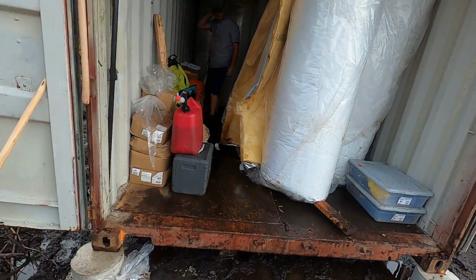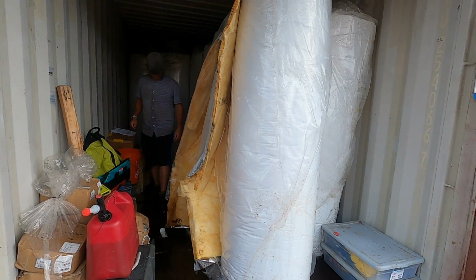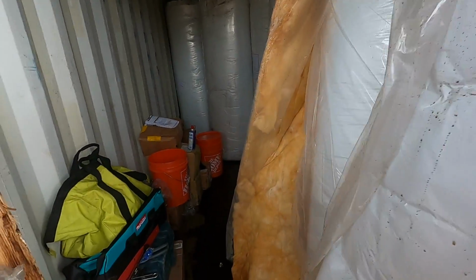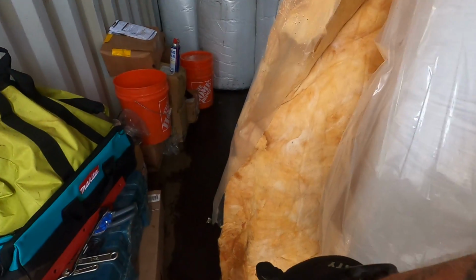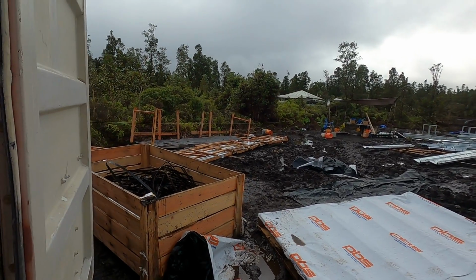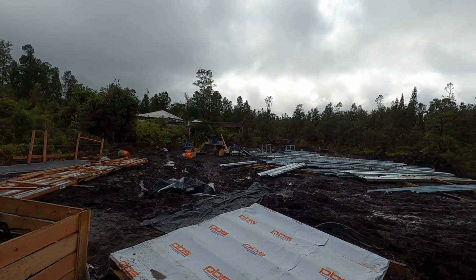And here's our storage container with Alex. I can lock them in there now. Locks are in here. They're right there. So we got all the insulation in. Out of all of them, I had three that had water penetration. But it looks like we got lucky, and it was just superficial. So one of them, this one here, I had to cut. I just cut it off because they're 2 foot long anyways. But you can see the water down there at the bottom of it still dripping out of it. And there's part of another one. I'm surprised that it's lasted as good as it did. The fact that it spent 2 weeks going from Seattle to Honolulu, and then another 2 weeks from Honolulu to here for some strange reason.